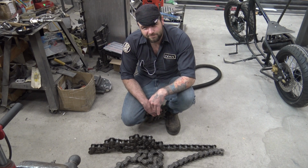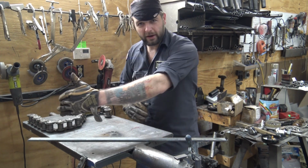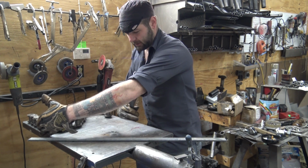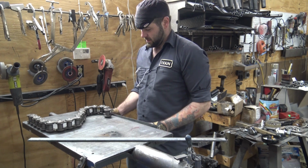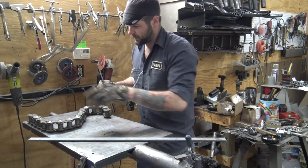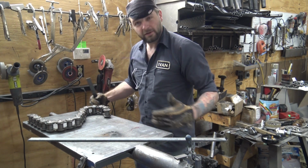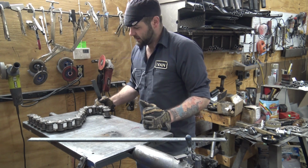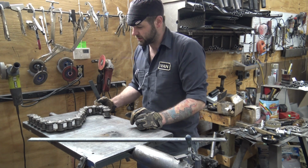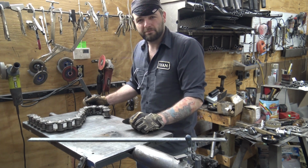All right, so what I'm doing here is I'm going to take a couple pieces of flat. We know we want the legs to be 16 inches tall, and we get lucky here. Our little welding table is 16 inches wide, so I'm going to clamp one of these along the bottom of it, and clamp one along the top, and that way I can easily push these up and make sure that we're sitting flat, top and bottom. I'll just draw out whatever shape I'm going to be making the legs into on the table with a Sharpie, bend the chain up into that, and weld the links together to make it all solid.